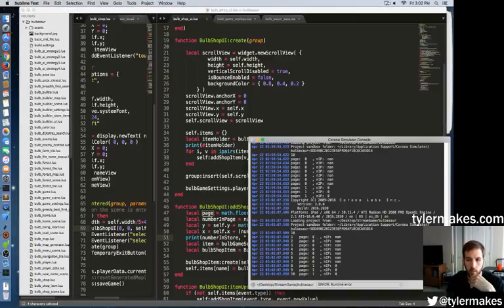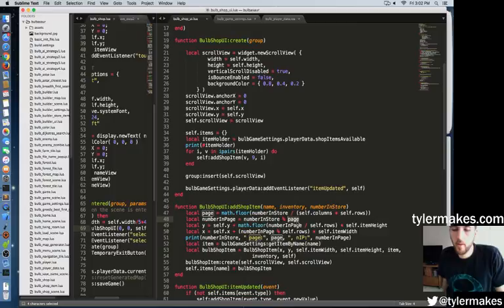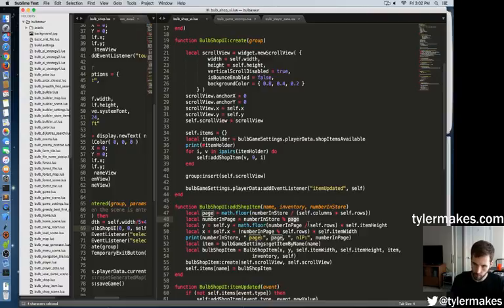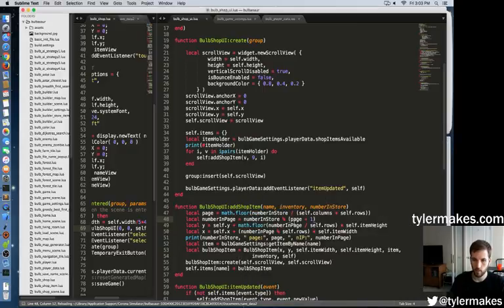Oh, I know why. Because this is 0. And so when we try to do number in store mod 0, that's like saying, starting with 1 and saying 1 divided by 0, which you can't divide by 0 because that is not a number. That is why we're going to have to make this plus 1 for starters. Now, number in page for 10 should not be 0. So something is amiss.